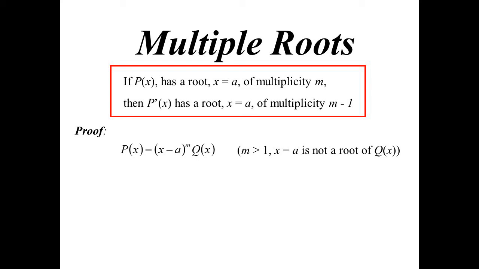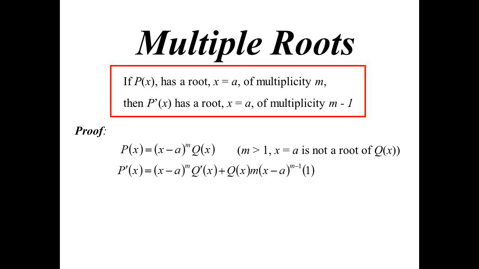It's got a multiple root, so therefore I know it can be factorised as (x minus a) to some power m times some other polynomial, if m's greater than 1, otherwise it wouldn't be a multiple root, and x equals a is not a solution to that polynomial I've called q(x). If we differentiate it using the product rule, so write down the first, diff the second. Well, I don't know what the derivative of q(x) is, so I'll just call it q dash x.